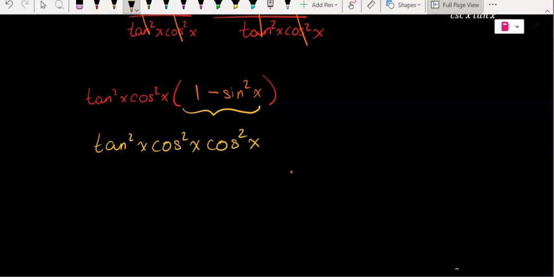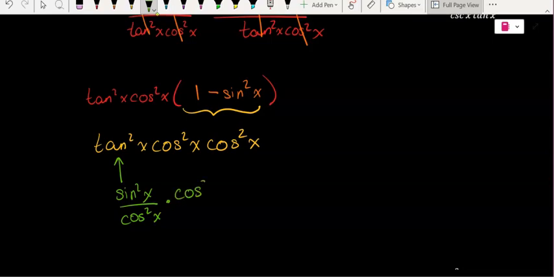I could combine the cosine squared and turn that into cosine to the 4th, but I'm not going to yet, simply because I'd rather see multiple of them than have a big exponent. Why couldn't I think of the word exponent? I'd rather have them separated out just because it kind of makes things a little bit easier for the sake of canceling sometimes. And instead, what I'm going to do is turn this tangent squared into my quotient identity, which says that sine squared divided by cosine squared is equal to tangent squared.